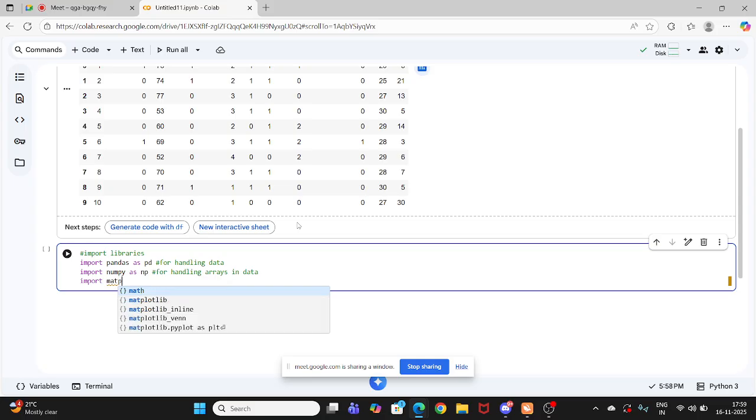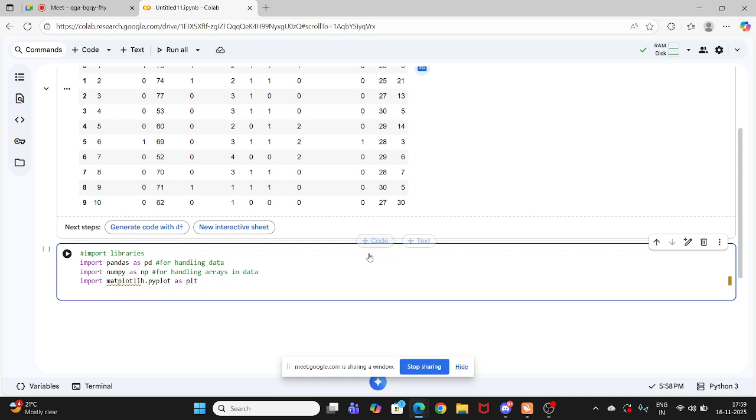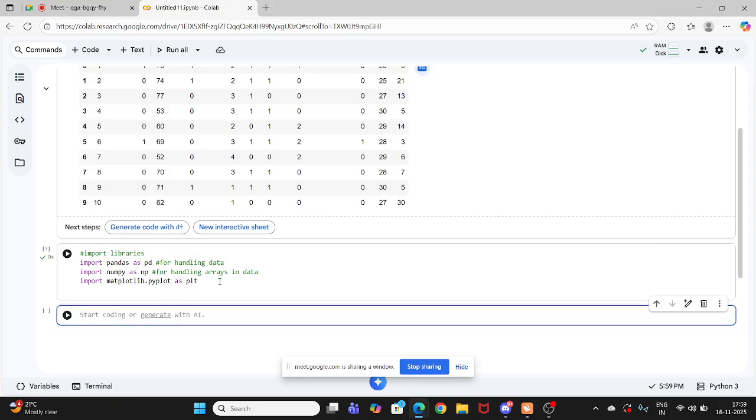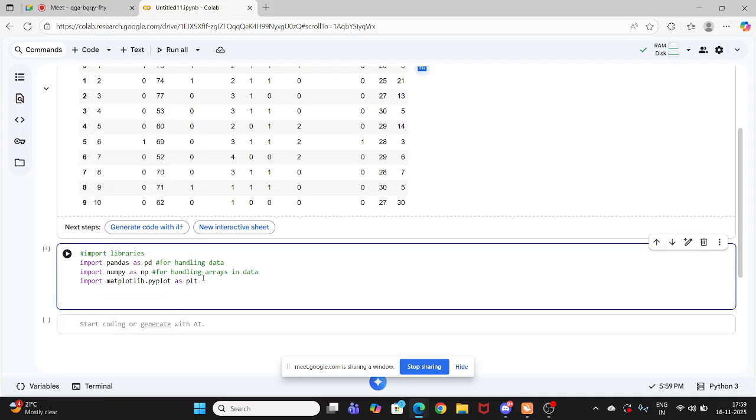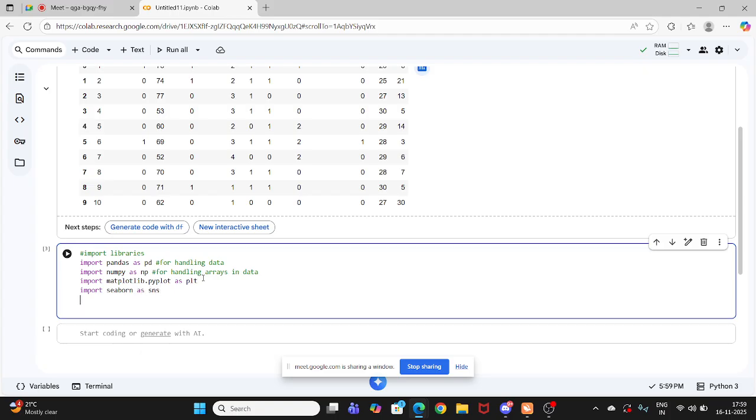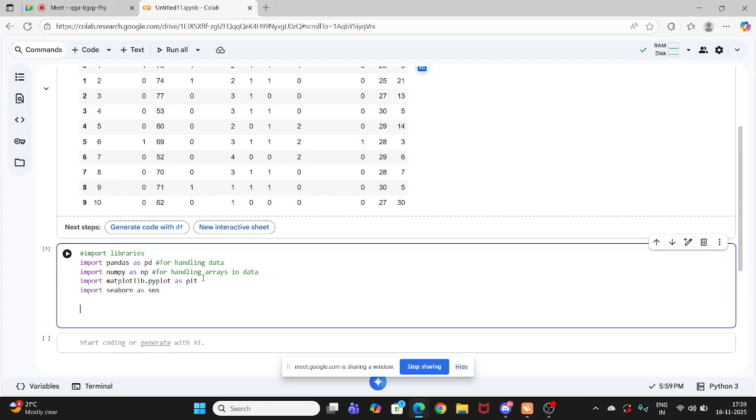Import matplotlib as plt. Let me see if it's running. There are many libraries that we use in a small project also. Import seaborn as sns, and other than that we can import.